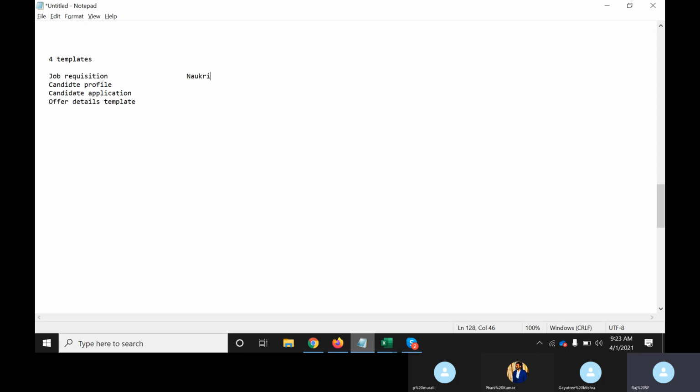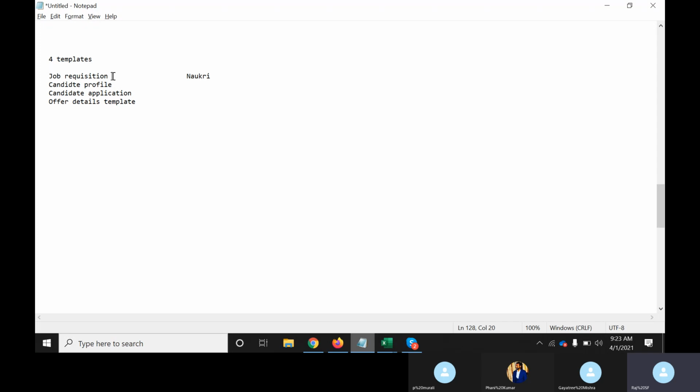When you open any job in Naukri or Monster, what exactly do we see in the job description? We have a summary, what skill set they are looking for, which location, and who the contact person is. All this information we call job requisition. Job requisition mainly deals with the basic information of your job, like the job code, which country we are applying for, which company, location, division, department, who the HR is, who the hiring manager is, who the contact person is, and other information like the job description, profile summary, the experience they're looking for, and whether there is any certification.